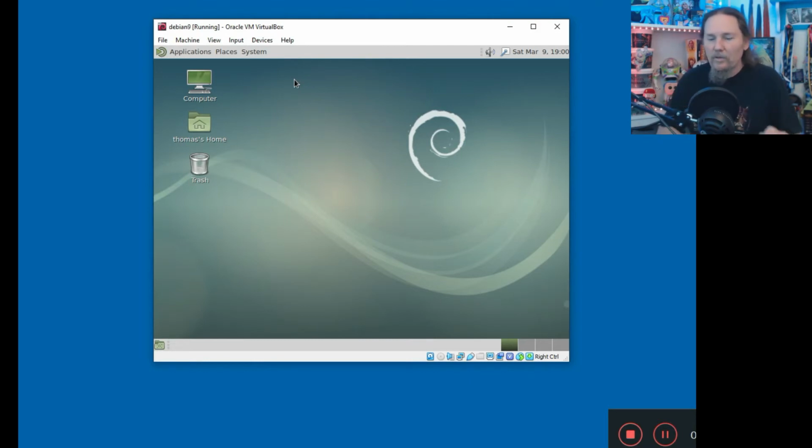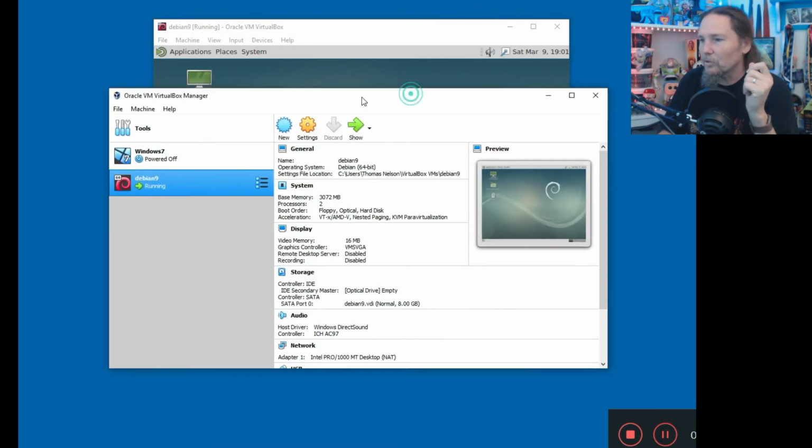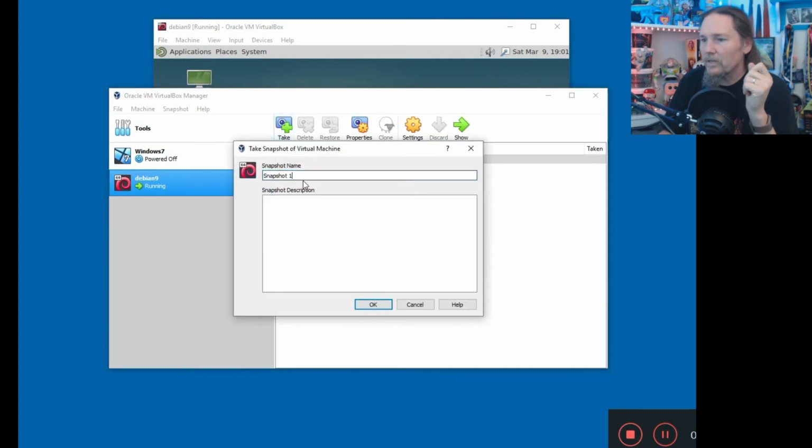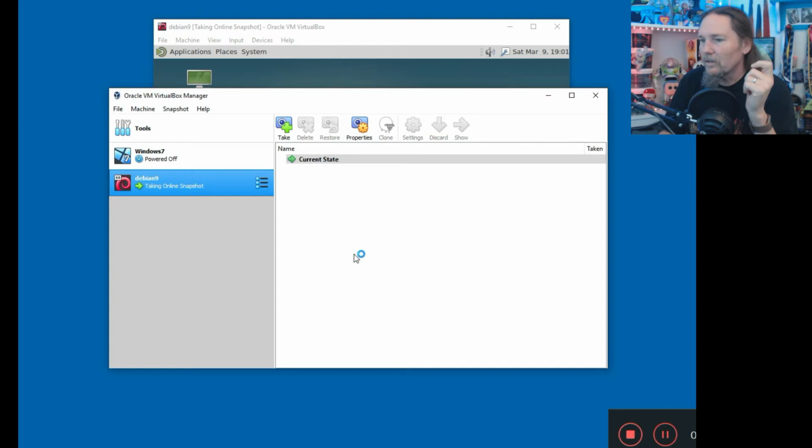Sometimes somebody says, oh, you need to check this website out, and I won't do that on my regular computer just in case it's not a good website to go to. So I'll use a virtual machine, and that way I can take a snapshot. This is another thing we can do. If I come to the VirtualBox control, go to snapshots, and take a snapshot, I just give it a name.